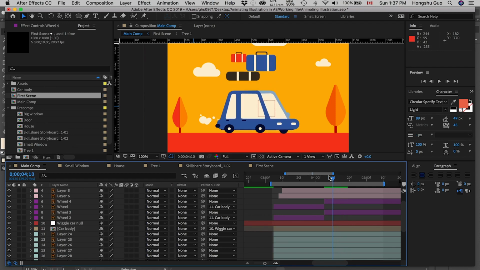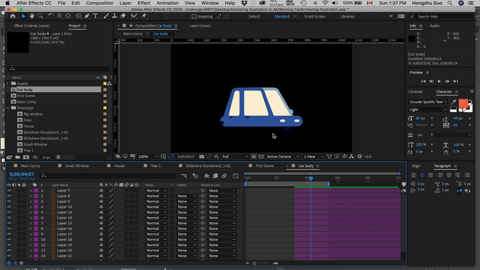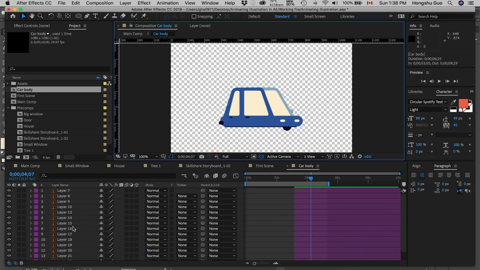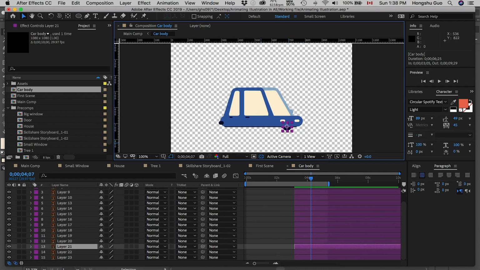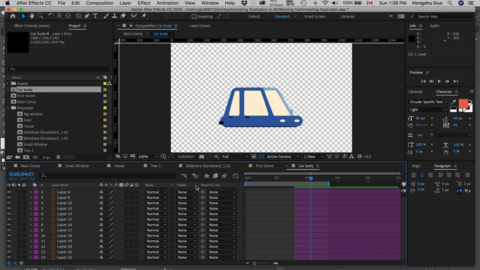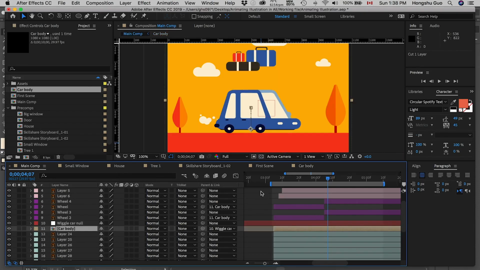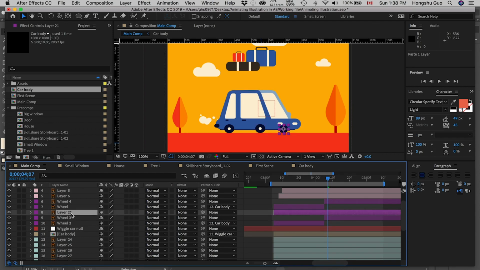But the back wheel is a problem too, so I need to go into the car body and get the back wheel. Where's my back wheel? Is this the back wheel? Okay. So cut, go back to the main comp, and then paste this. This is the back wheel.